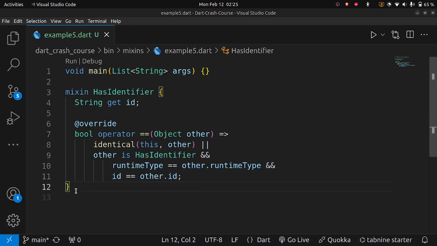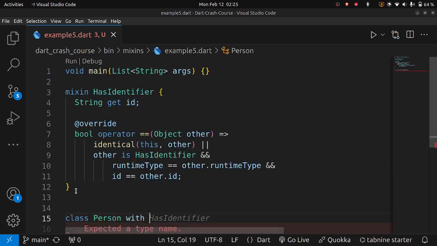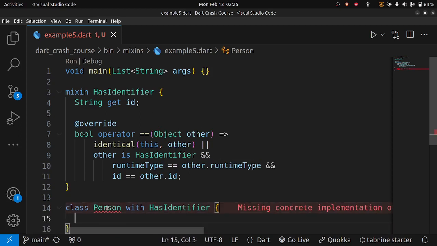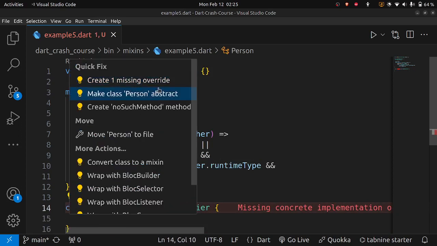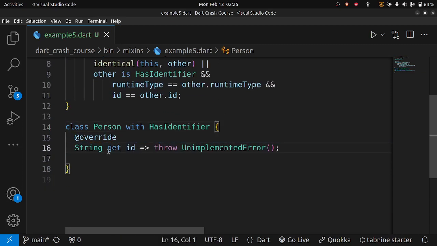Then now we can go ahead and create a class Person. I think we've created a lot of class Persons today with HasIdentifier. It has an identifier, we'll provide the missing override, and we do the usual dance, right?